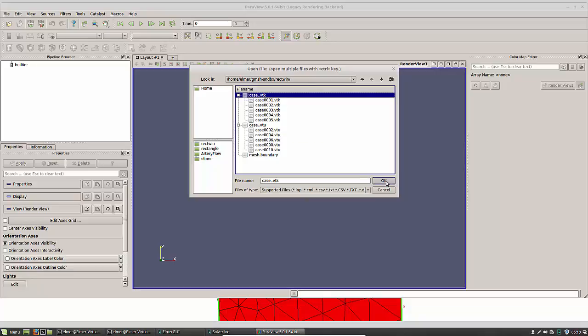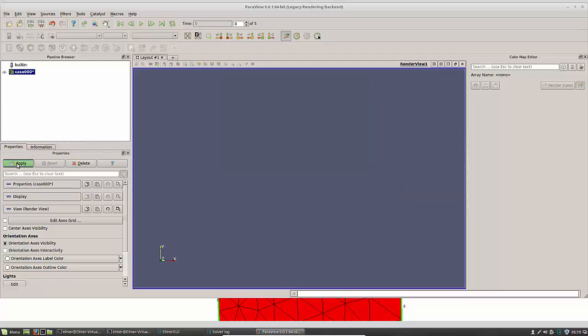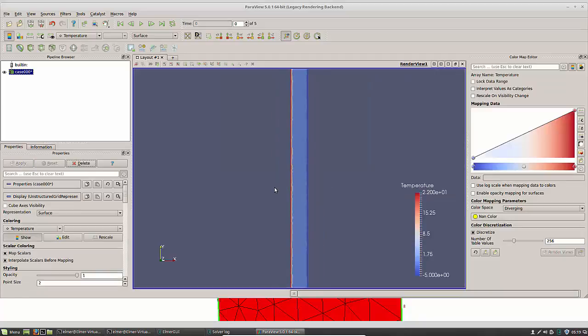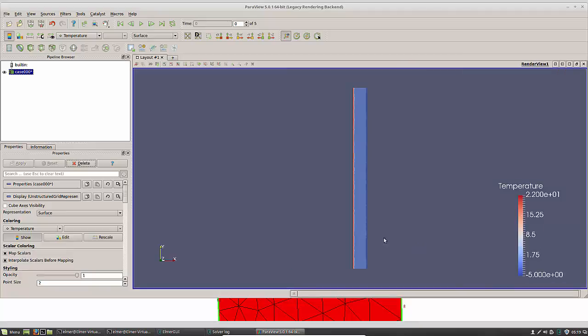Let me open the VTK one. I think it will display similarly. I'll remove the color map for now. There is the cross section of this window, with 22 degrees and minus 5 degrees. I think it's supposed to be a little bit more uniform, and that's what I mean by you need more iterations. The first output of the iteration is the initial condition, and after the first iteration it converges to a correct value.